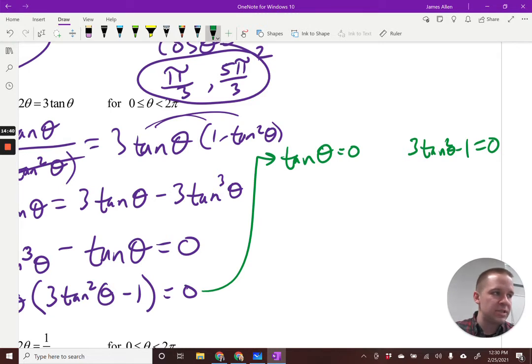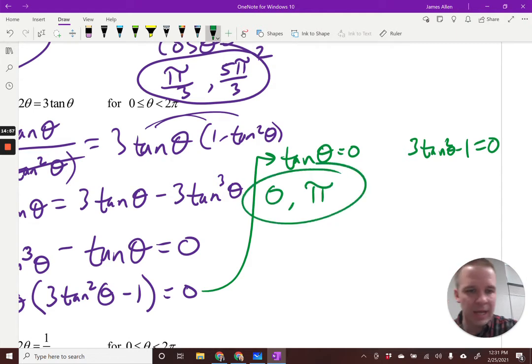I'm going to deal with tangent equaling 0 right off the bat. That's y over x, or sine over cosine. So when is sine equal to 0? That would be at 0 and at pi, and we are in radians. 0, comma pi. If you ever forget when that happens, because it's been a little while since the unit circle, I think of tangent as slope. Along the x-axis, that's a horizontal line, so that's a 0 slope.